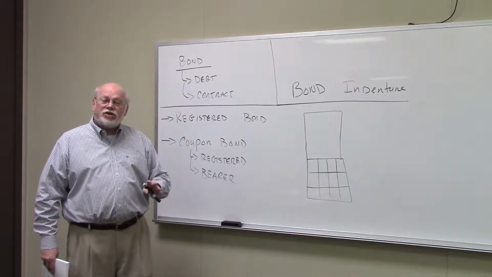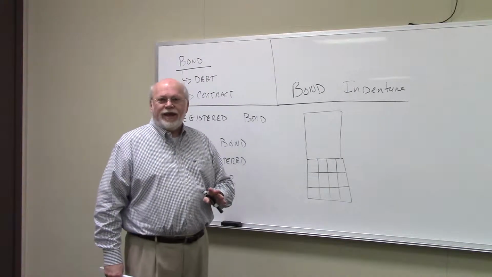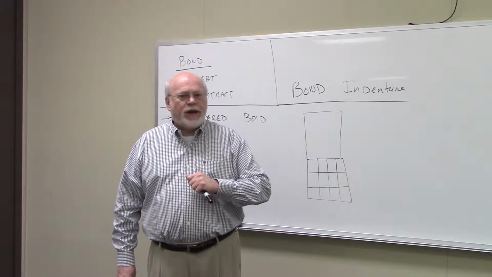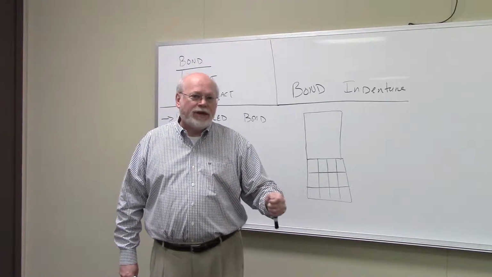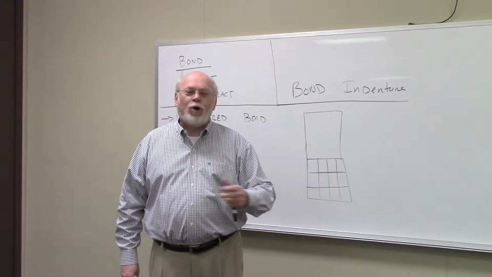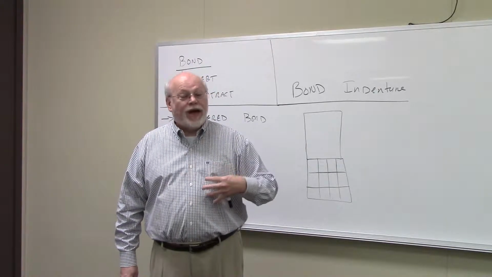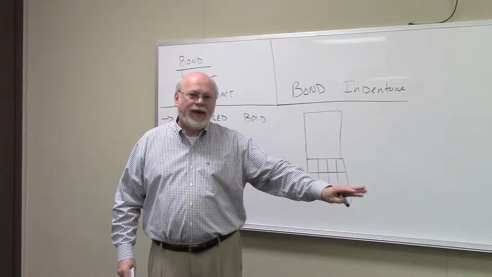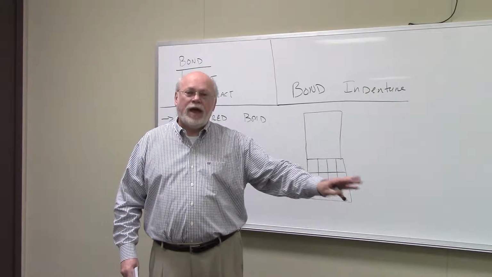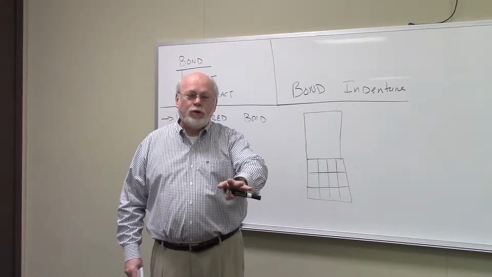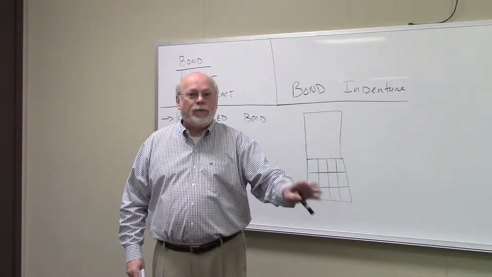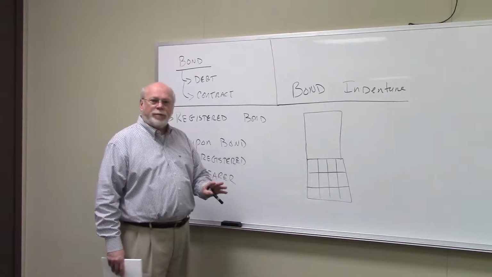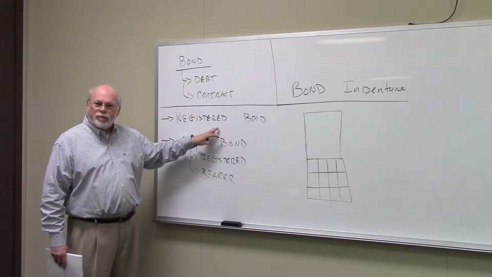And in the bigger picture with a registered bond, your ownership is registered. So if somebody steals your bond, or the dog eats it, or the kids put it in the shredder, or what have you, you can contact the trustee of the bond. They'll verify who you are. They'll cancel the old registration number, and they'll issue a new bond with a new registration number. You can get the bond replaced. Your ownership is registered with the trustee of the bond, and that's called a registered bond.